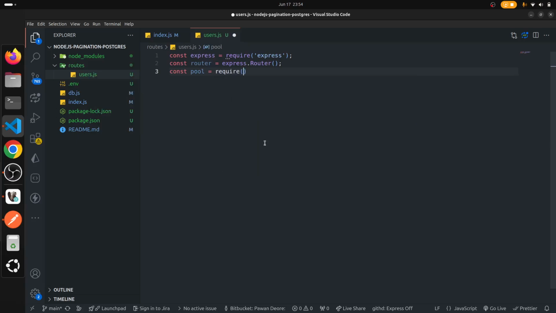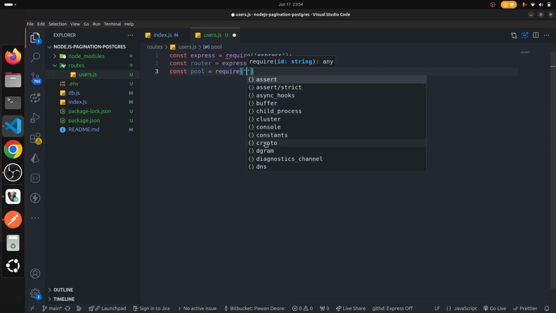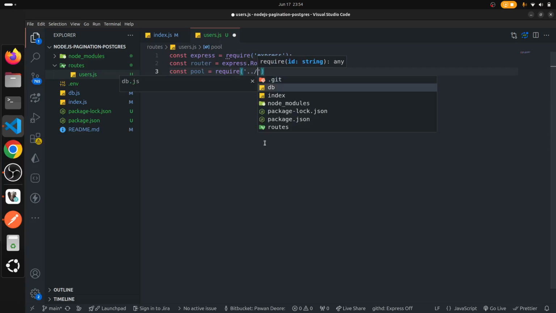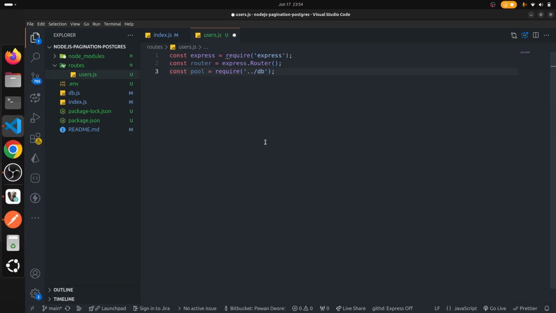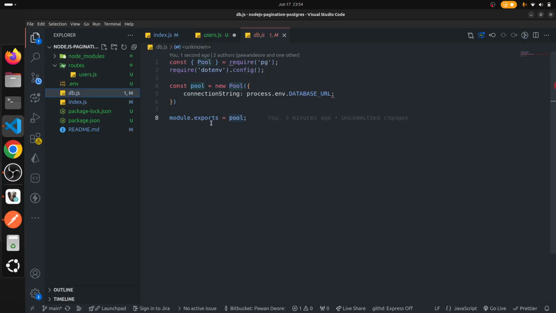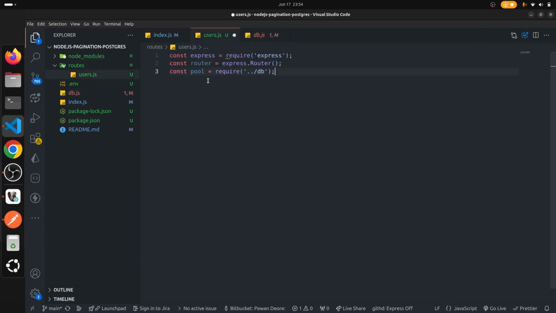We will again require it, require ./db. Since we exported from db.js, we can import it here, right? Pull connection. Okay, now here we will define our route.